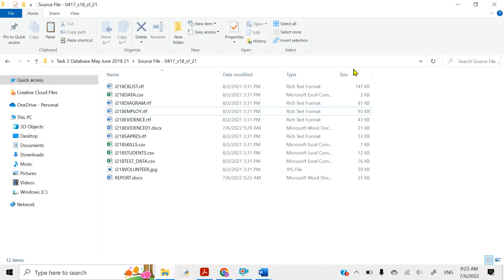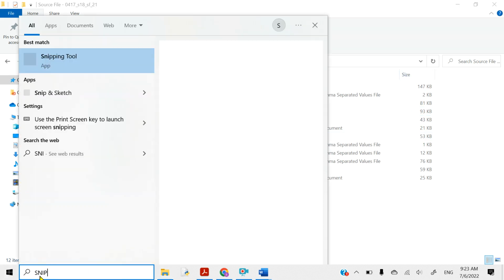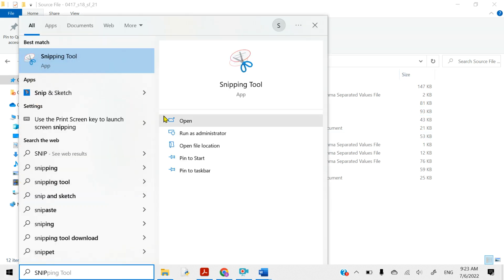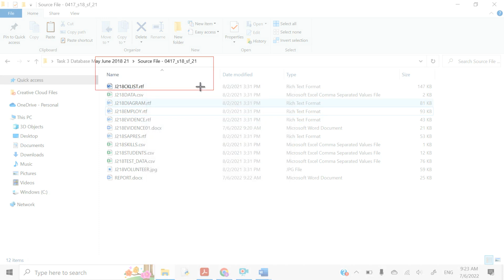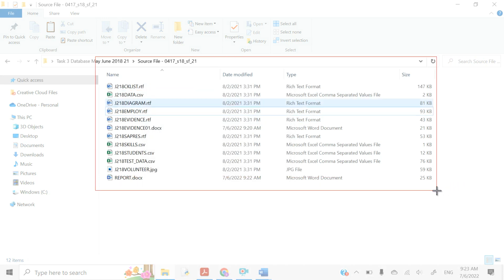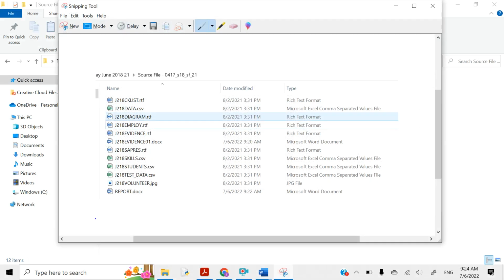Alright, so I have mine, so I'm going to take a screenshot. Alright, so snipping tool. Okay, so I take a screenshot. Alright, make sure you have the file name report and the Microsoft Word type.